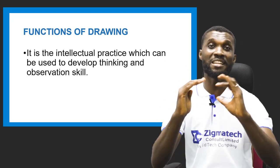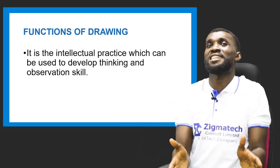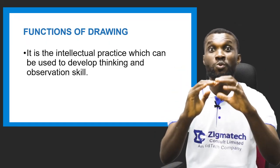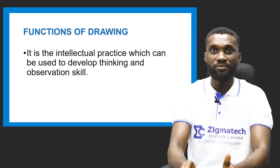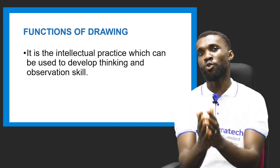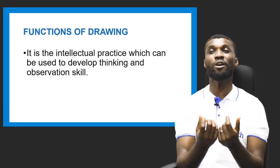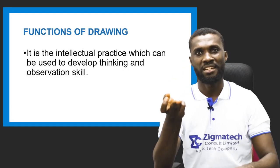Now, what will come to mind is, okay, what he's trying to say is he wants a dome. You have to design a building that looks like a dome. In as much as the person is explaining it looks like a football, in the real sense, it does not mean that the house will be round. No, the person means a sliced football, like a dome. You understand? So it is because of your idea of drawing that will help you interpret what the person had in mind. I don't know if you understand.